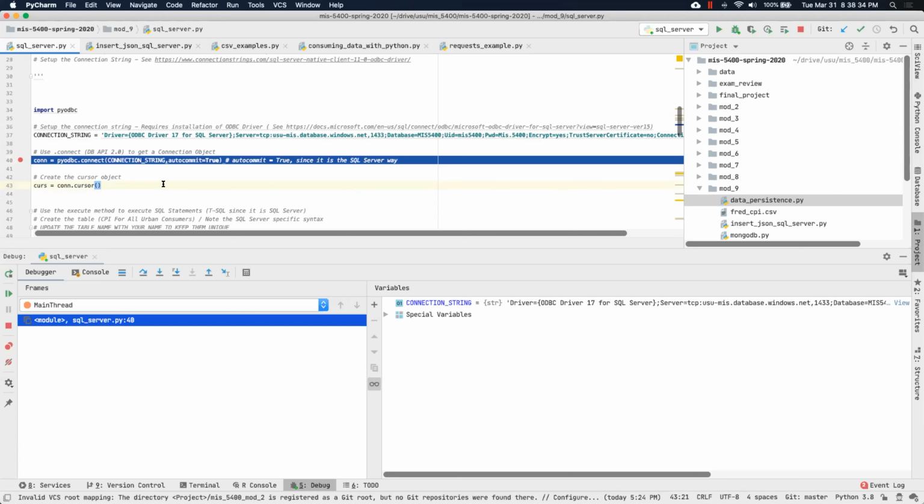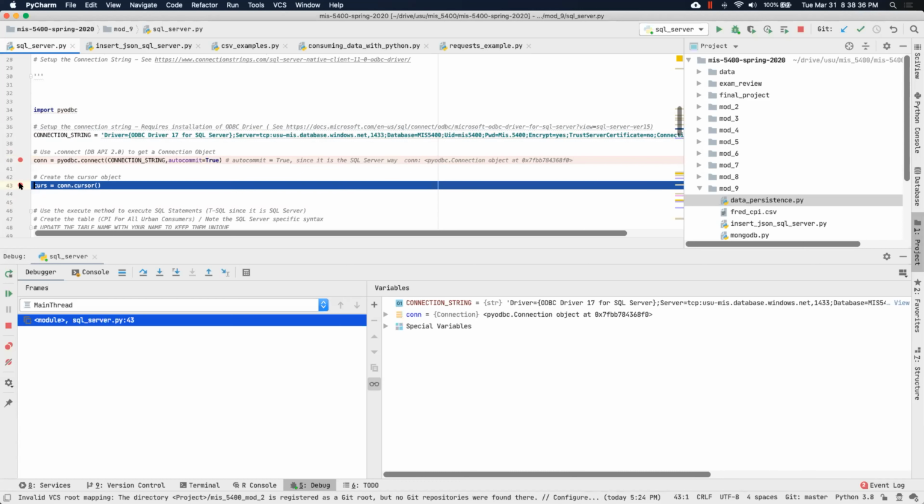And here's the magic. If you go to the next step, and if you're able to get here, then you have connected to the database and you're in good shape. Most students are going to run into a hiccup right here. This is a very common place to run into a hiccup, actually connecting to the database, and it's because there can be so many different variables to why it's failing. You've got firewall rules, you have networking issues. If you're not on an internet connection, or it's a bad internet connection, you won't be able to connect.